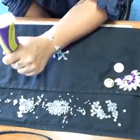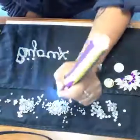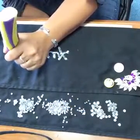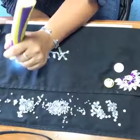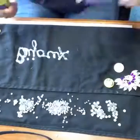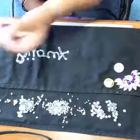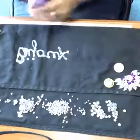This is a really fun tool. I really like this. This is much easier to use than the corded one that I was trying to get to work earlier. One thing I do like about the one that has the cord on it is that it comes with different size tips, so you're not limited. The vacuum one comes with 2 different size tips, so it's got a smaller one and a little bit larger.